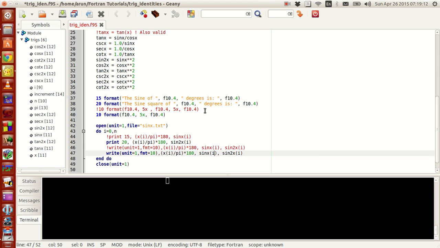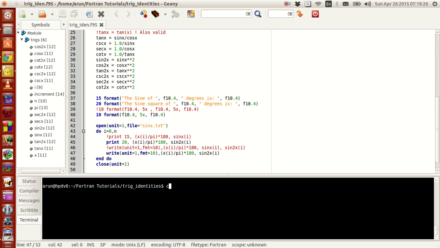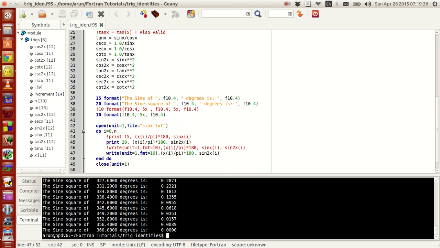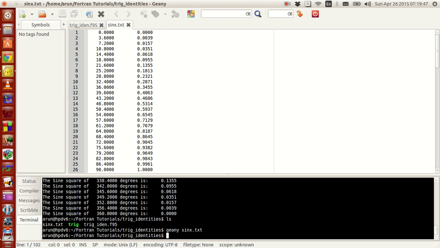I'll just remove this to print the sine square function. Okay, I thought I made a mistake. Fine. Now what I'll do is run this file again, ./trig. Okay, it works fine. I click ls. The sine function text file should be there. If I just type gedit and then sine.txt, there you have it. All of them are positive values.